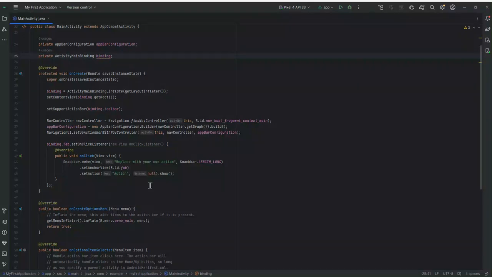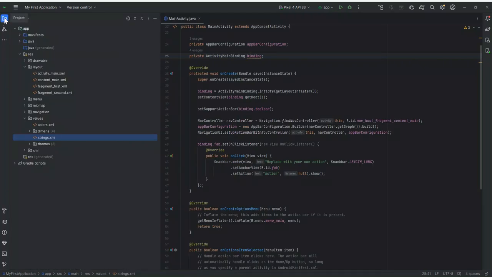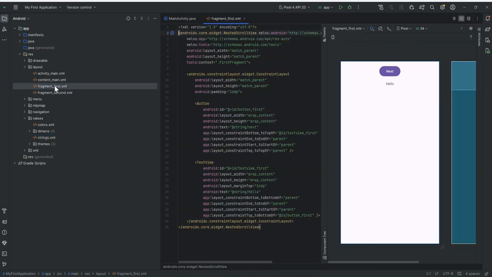So now that we've successfully set up the app, what we're going to go ahead and do is play around with the layout editor, or rather format how the app actually looks from the user end. So the first thing we're going to do is open the layout editor. If you go to the project files, as you can remember, and go into res and then layout, you're going to open your actual formats. This is your layout. So we're going to go ahead and open up fragment underscore first, and that's the first thing we're going to do.